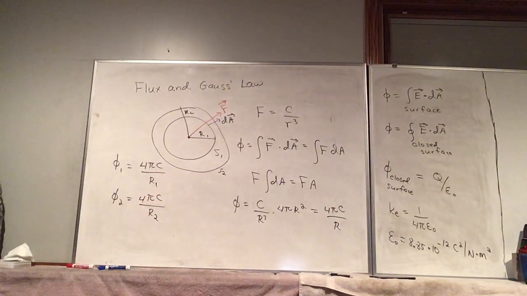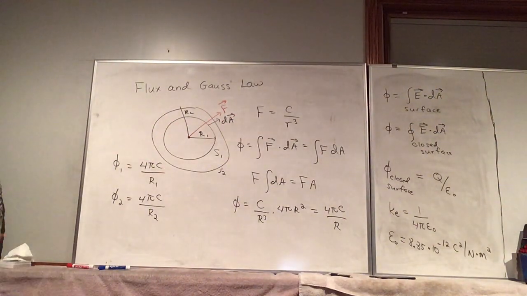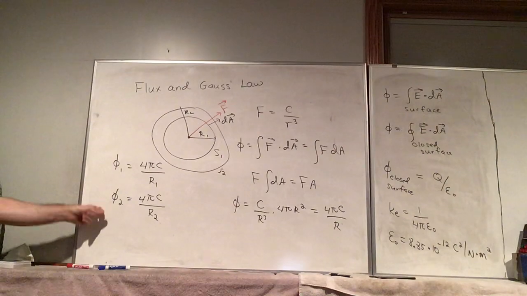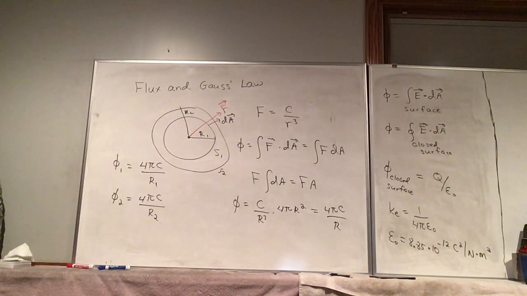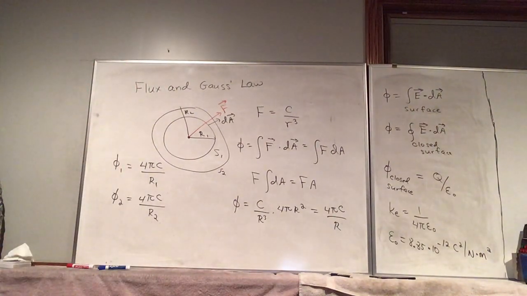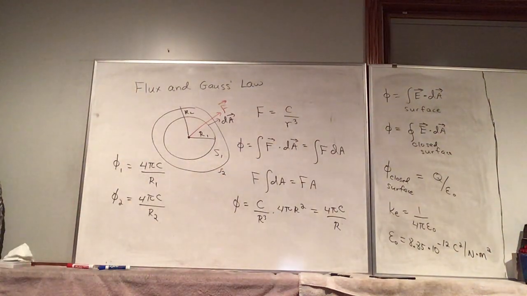So again, you can draw field lines for this function as well, and that argument would seem to hold up as well. Every field line that crosses surface 1 crosses surface 2, but that doesn't mean the flux is going to be the same. That's a special case that applies only to an inverse square law type of fields. So if you have any other function, that argument, that whatever lines cross through one surface have to cross through the other, just doesn't hold up. It's a special case, and it does apply to electric fields, but again, we have not proven that at all.